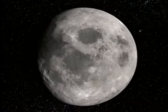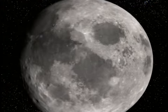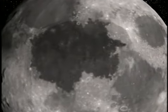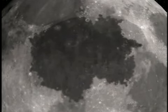And you can imagine saying to an engineer, we don't want to land on a flat surface, we want to land on the side of a mountain. Like, whoa, get real. The engineers prevail. The first landing attempt will aim for the edge of a broad, flat area known as Mare Tranquillitatis, the Sea of Tranquility.